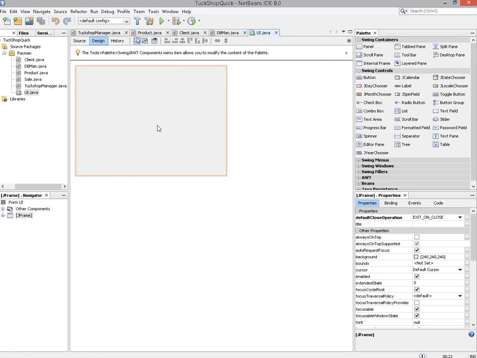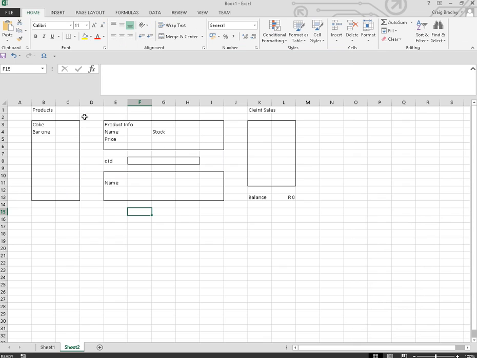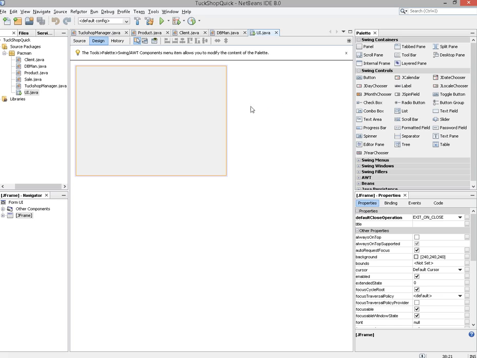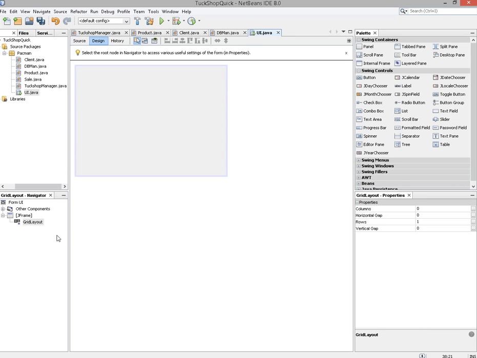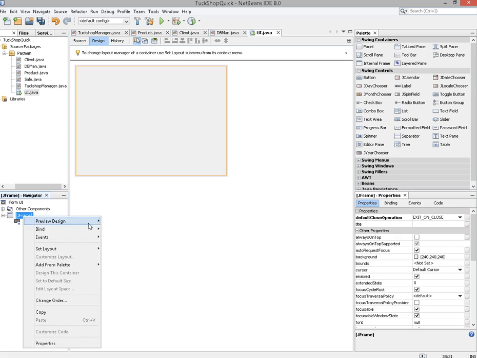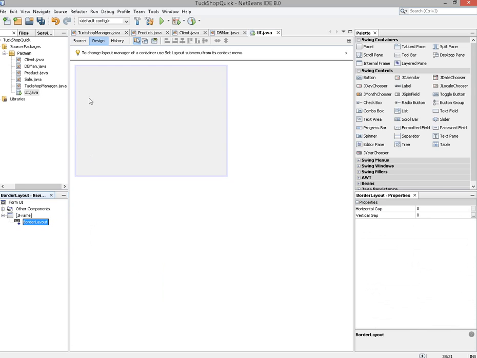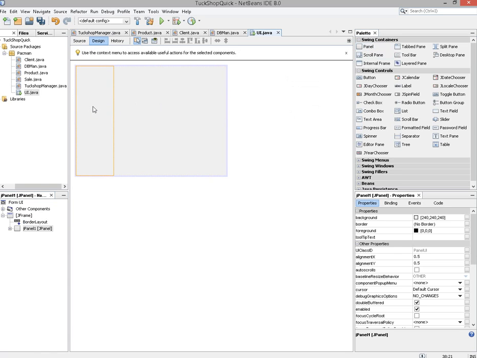Okay, so on my user interface, first things first, I take a look at my layouts. I think it'll be best to use border layout because I would only want the central part to expand. These I want to be a set standard size. These things I don't want to change sizes. So client, sales, and products on one side. So I'm going to set the layout to be a grid layout. Actually not grid layout, I lie. I'm going to set the layout to be a border layout. Border layout allows for north, east, south, west. I've gone through a lot of these layouts already with you guys, so I don't need to go over that again.